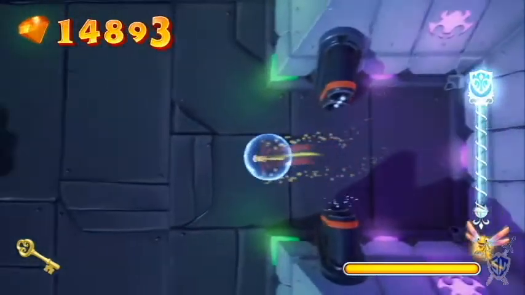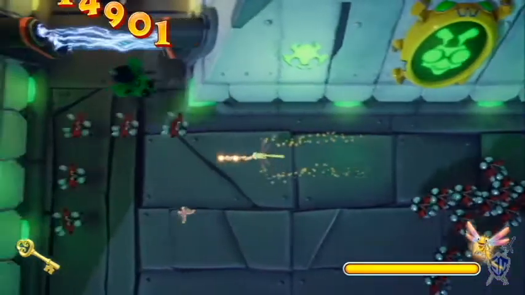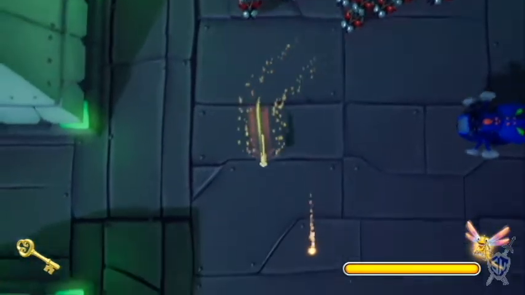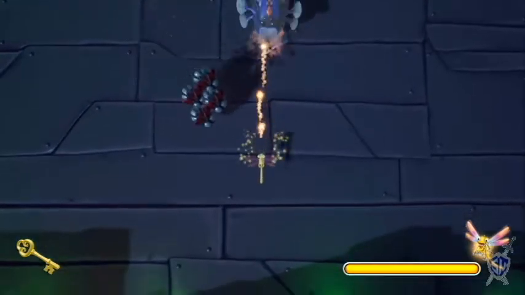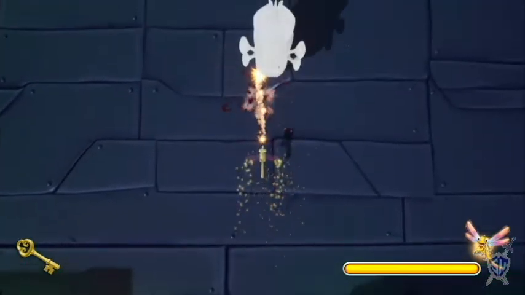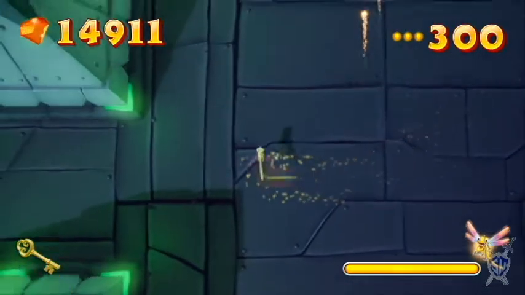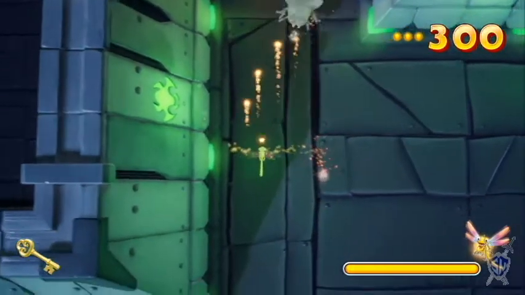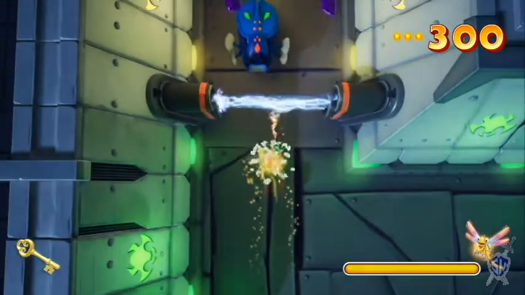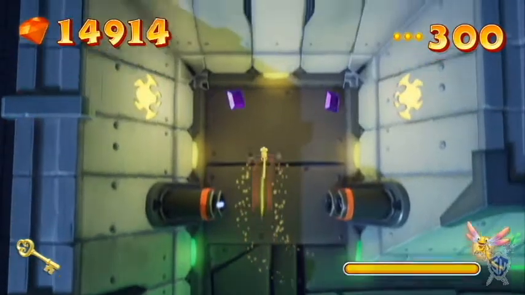Yeah, the shield is really good for taking out enemies. It just runs straight into them and really gets rid of the crap. This guy. Take out this. This guy. There we go. Take out this guy. Oh, bam!